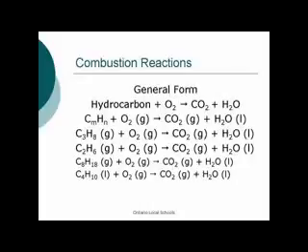So general form CmHn, m just representing a certain number of carbons, and n representing a certain number of hydrogens, plus O2 yields CO2 plus H2O. Now here are 4 reactions, C3H8 plus O2 yielding CO2 and H2O. C3H8 is propane, which if you live out in the country and have gas heat, the likelihood is that it is propane heat. The second is C2H6, which is known as ethane, plus oxygen, again forming carbon dioxide and water.